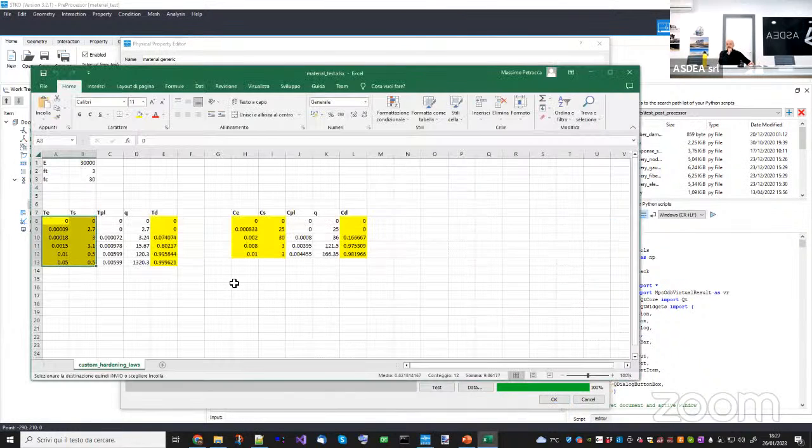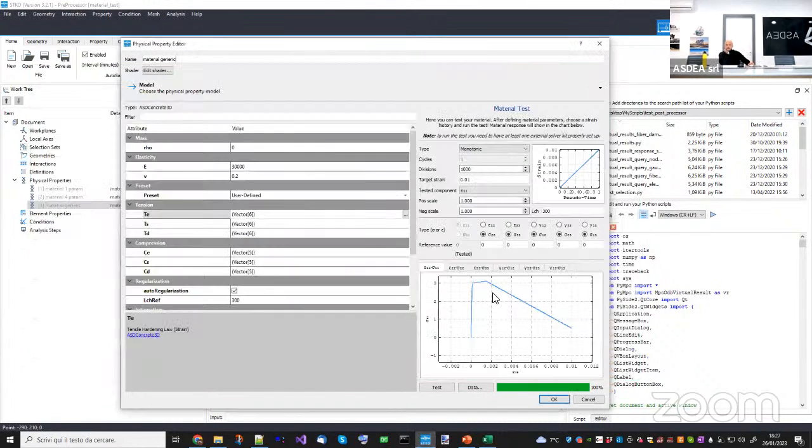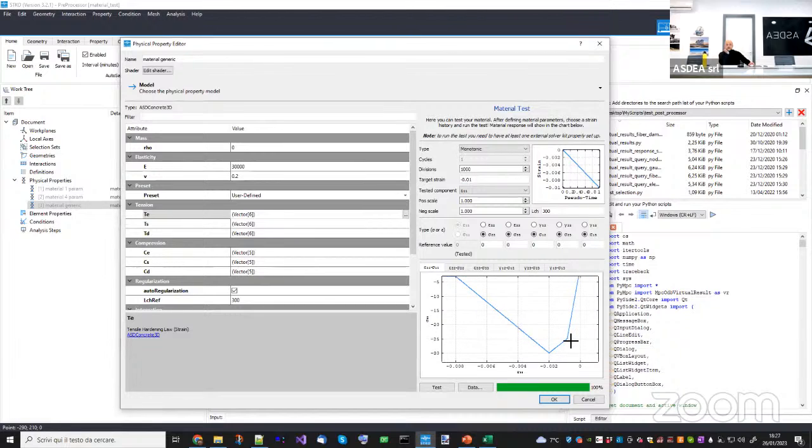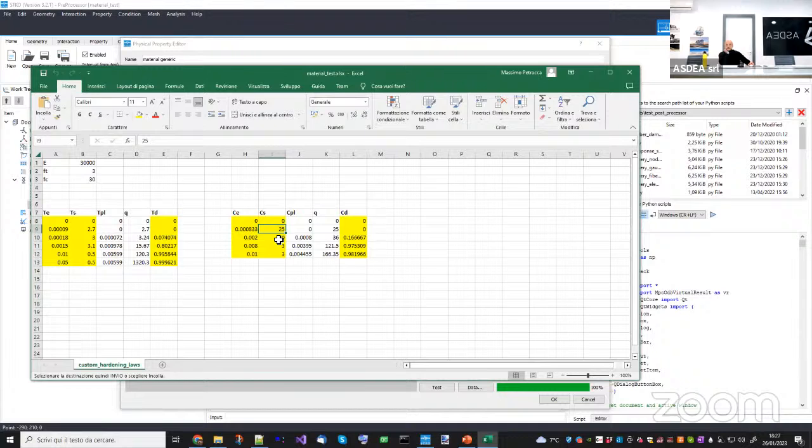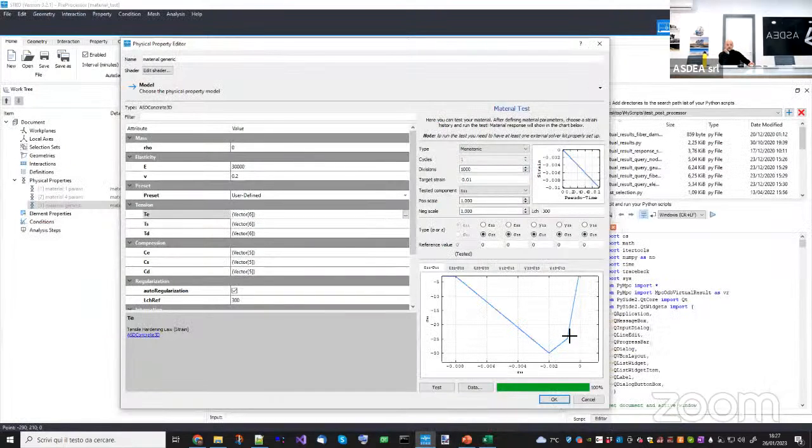Then in compression, I did something similar, but without the strain hardening, without the parabolic hardening. I did a simple linear hardening here. So if I test it in compression, you will see something like this. So 25, which is here, linear elastic up to this. Then you have the peak point at peak strain. If you want, you can insert more points and you can simulate a parabolic hardening here. Then a linear softening and the residual plateau.